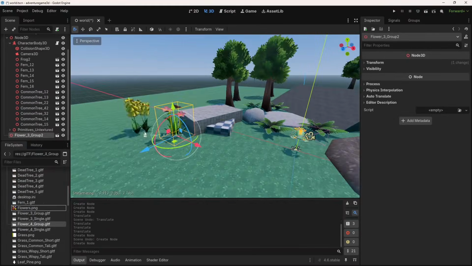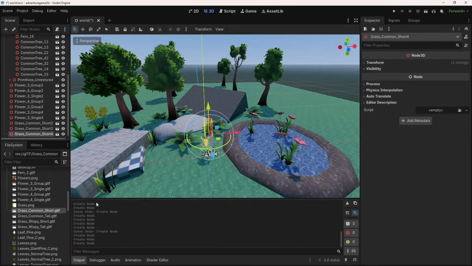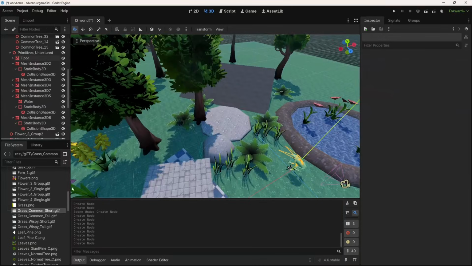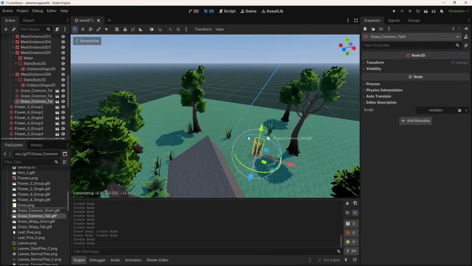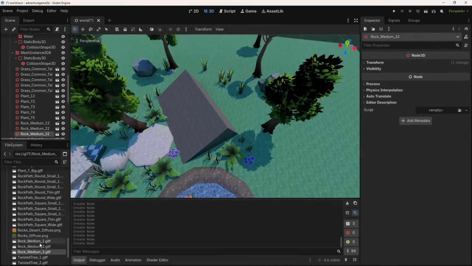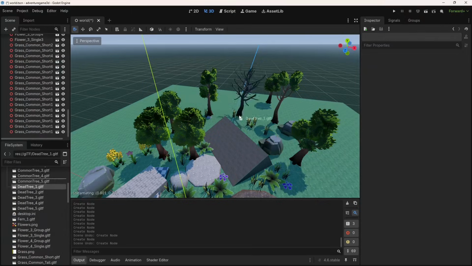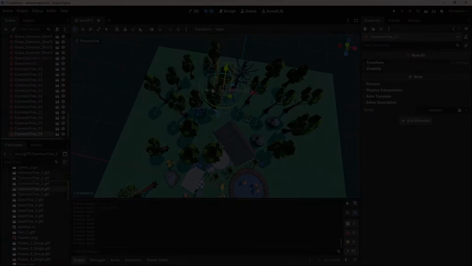So hopefully that gives you a good overview of importing and setting up assets. In the future, we will go into using terrain and reshaping this kind of world using things other than just the primitive shapes that we have here. We are also going to be setting up character animations and also tweaking our camera and character movement to be a little bit more like a frog or a little bit more like a bee.